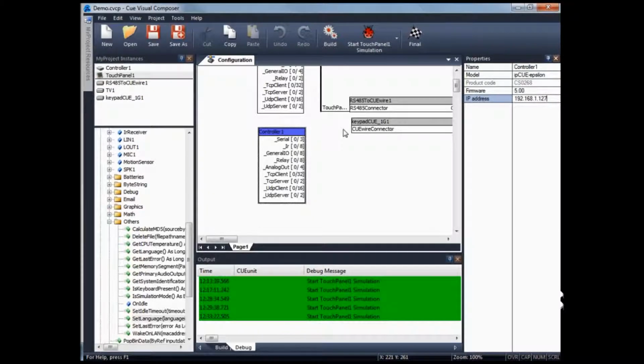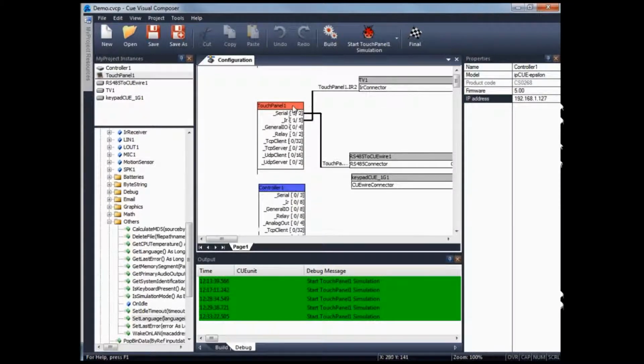Note that if you do not change the IP address of the system, the CVC will automatically set the IP address according to this format. The touch panel will always be 192.168.1.128, and the controller will always be 192.168.1.127.